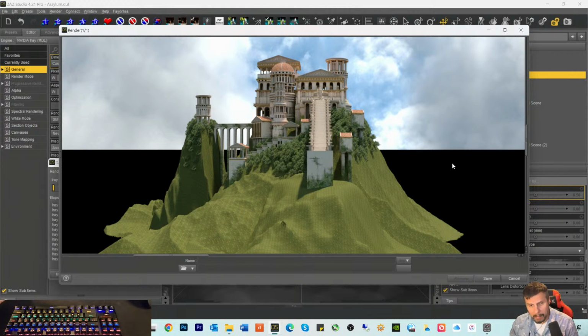Okay, I have to do something here. Cancel. We have to do something with the ground now, now that I can actually see this thing. Cancel.